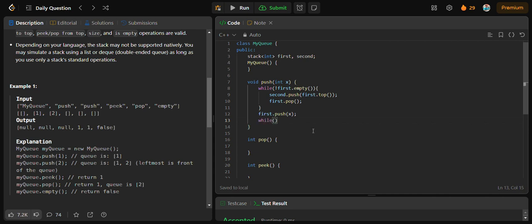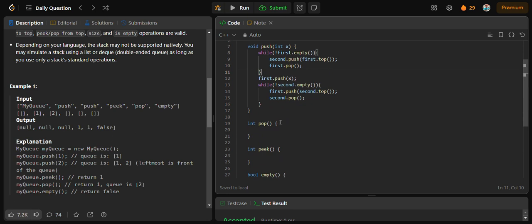So while second is not empty, we will push into first, first dot push the second top element, and we will remove that element using second dot pop, and this will make sure that the queue is implemented successfully for the push operation.